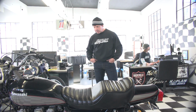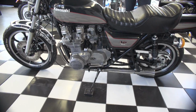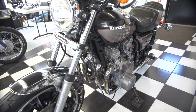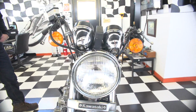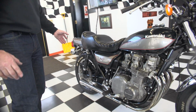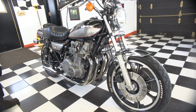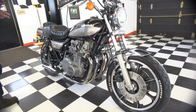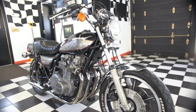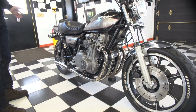What Kawasaki did is they contracted with Jardine to make an aftermarket header that they put on the motorcycle brand new. So Jardine mailed the exhaust system to the Kawasaki plant. These were assembled in the Nebraska plant. So it has a Jardine exhaust, Bogue Mulholland shocks, and they had Lester make these mags. These are the high performance Lester mags. The wheels, the shocks, the forks, the exhaust were all from the performance team, and the other items I mentioned were all from the custom team. So they combined the best of everything.